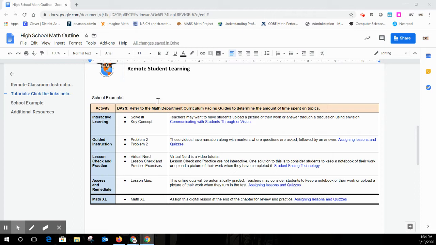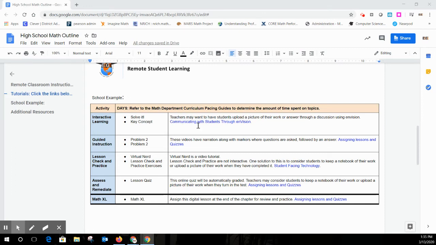Within the digital platform, what we know is that we could go through 5 steps, and we have an Excel piece at the end here. And so if you go onto that digital platform, you'll have a Solve It where you can have students look at a question that's presented to them through a video, and then they're able to analyze and maybe give some feedback on that question. Since it's not something that you can interact with, the student would be able to go ahead and upload their answer, and they could do this through pictures, like, for example, taking a picture of their work and uploading it, or a document.